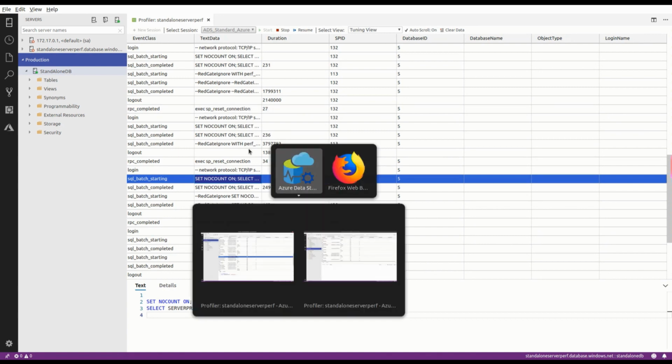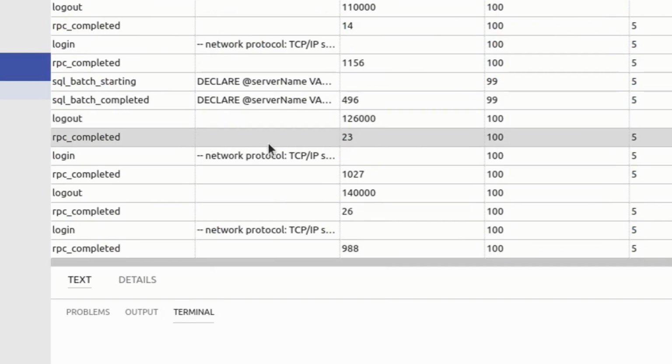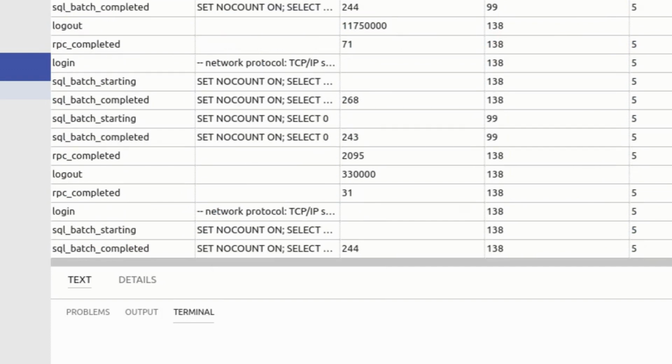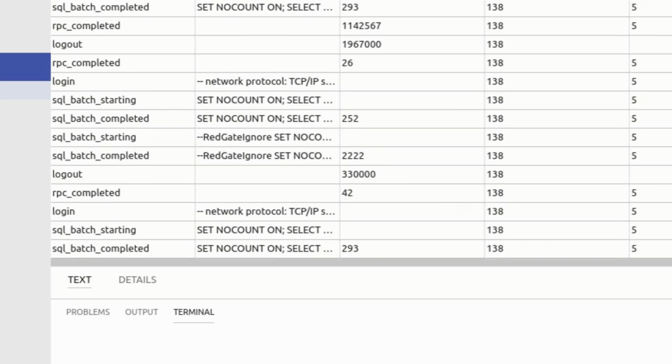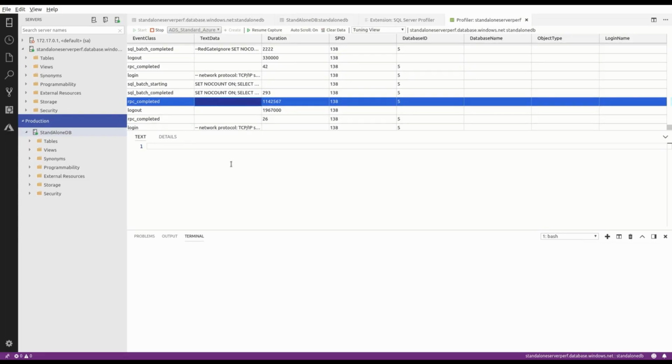And if we switch to the old one and take a look at it, it actually did not have everything. So an RPC complete doesn't actually show the text of the query itself. So you can't see what was actually being executed in the old version. So these improvements are really good. I mean, it's making a big difference. All right, so you saw that. That's great. I think that the improvements are definitely worth the time.